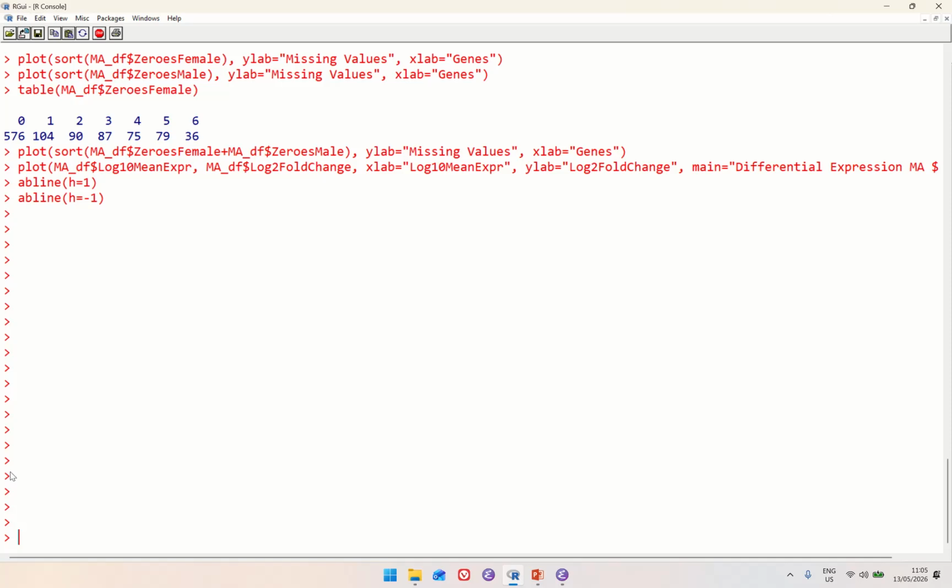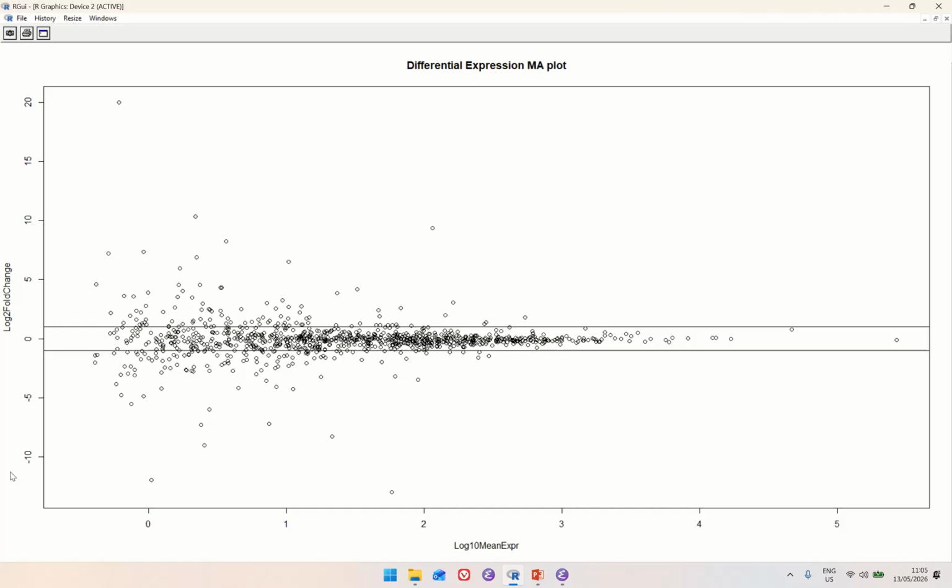Now these next 2 lines are functions we haven't really talked about, but they're worth knowing. abline allows you to give the equation of a line to be displayed on top of the plot. And here we want a line that is positioned at 1 on the y-axis, and the other abline is going to give us a line at the position -1 on the y-axis. Now let us look at the graph itself.